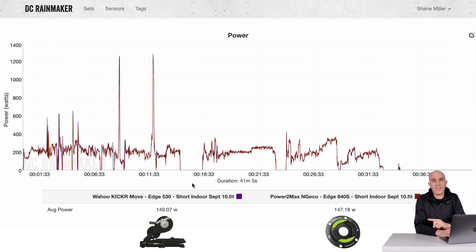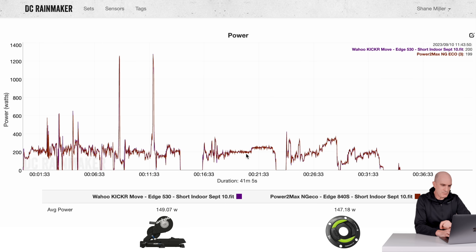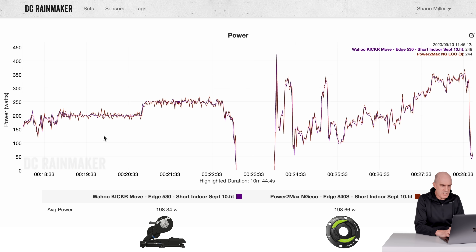For the third and final data set: two sprints — one without lockout, one with lockout, then some steady riding. Interestingly the peak powers weren't too far off whether locked out or not, however I found it a little hard to sustain power as the trainer was moving around. When locked out I had a much better sprinting experience — the data indicates that too, with numbers within 10 watts: 1,279 vs 1,269. Looking really good at the top end for the sprint.